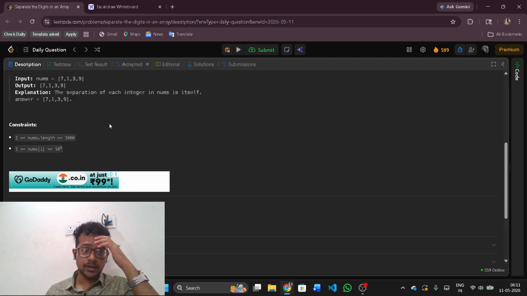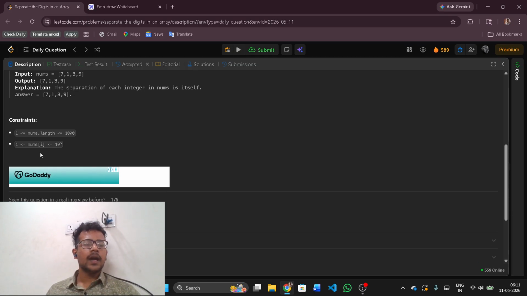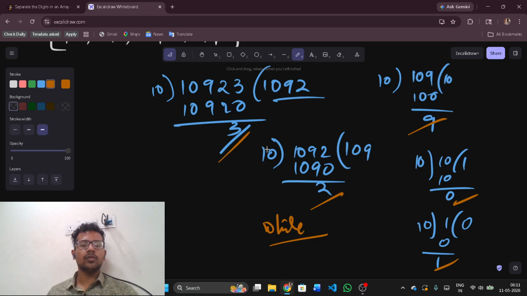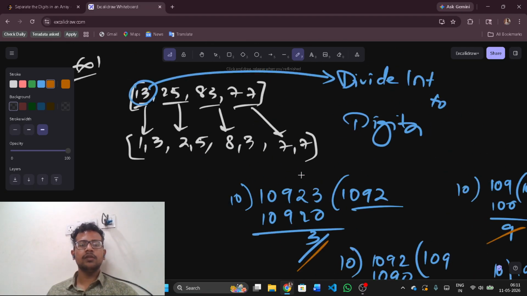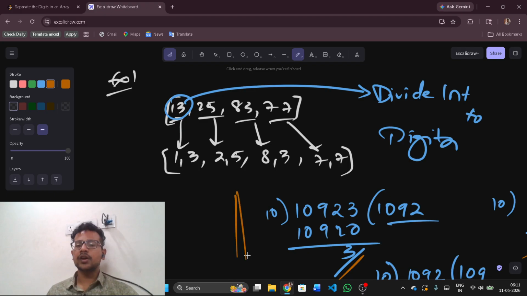Instead, what I think: nums dot length is less than or equal to 1000 and nums of i is less than or equal to 10 power 5. So what I'm thinking is quite a simple way, but we need to write another function for this.